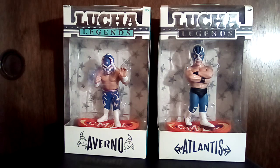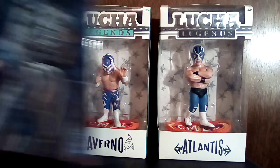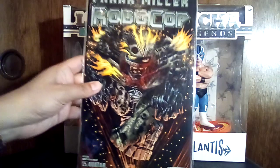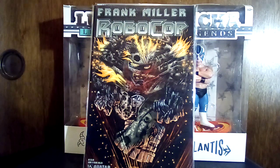And while I show those, let me show this real quick. Like I said, those are issues 1 through 7. And in the dollar bins, I found issue number 8 and issue number 9. And let me see what's going on with my sound here. Oh, there it goes. So I thought that actually worked out pretty well, because the rest of the issues were collected in this set. I think that's the whole shebang right there.